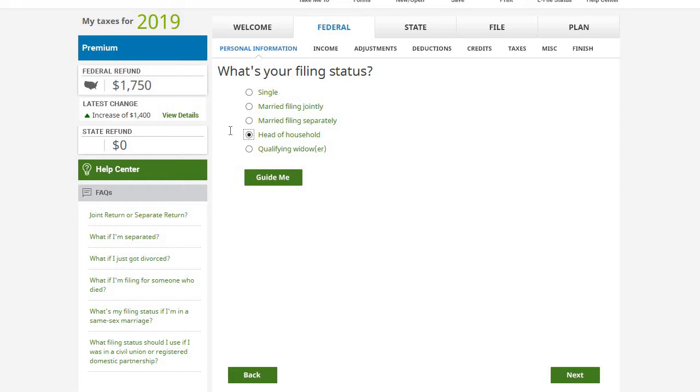For this particular tutorial, you are head of household, you are single, you are not married, and you have a dependent or two. Just a side note, if you are married and your spouse does not work, that spouse is then considered a dependent and you can also file head of household. However, if you are married and both parties are working, you do have to file married filing jointly. Just a side note.